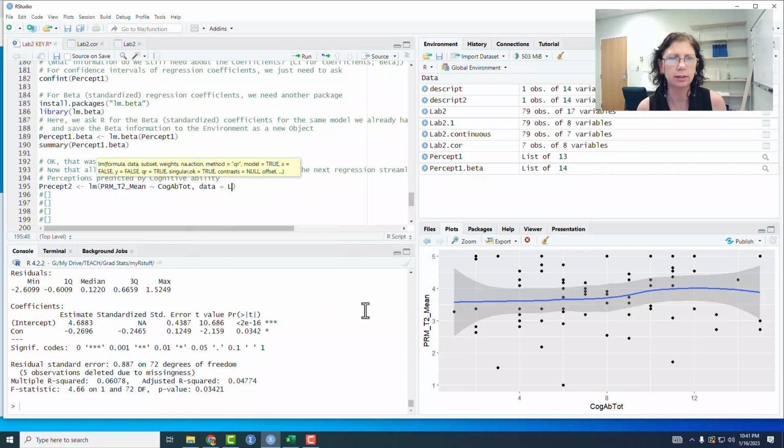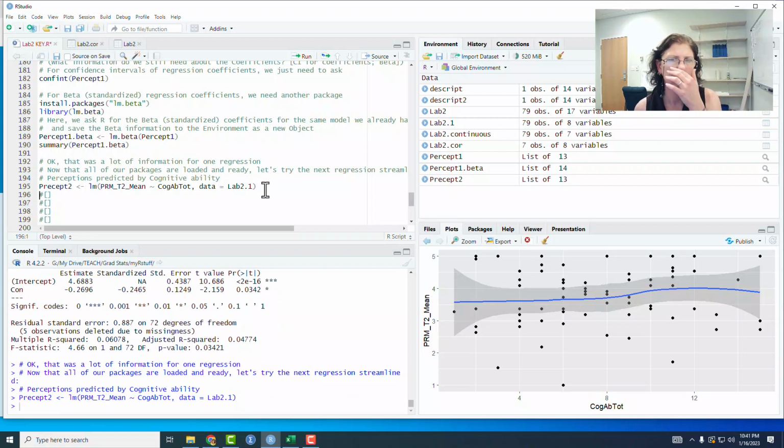Data equaling lab 2.1. So I can run that. And now I have precept 2 in here. Let's get a summary now that I have it in the environment.